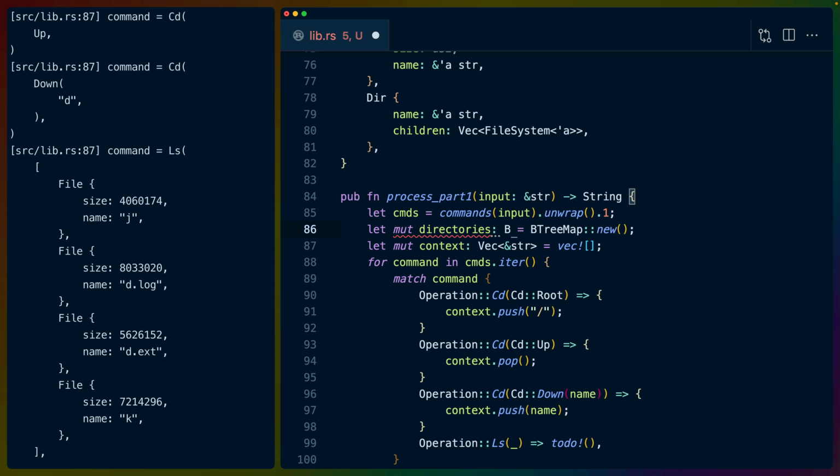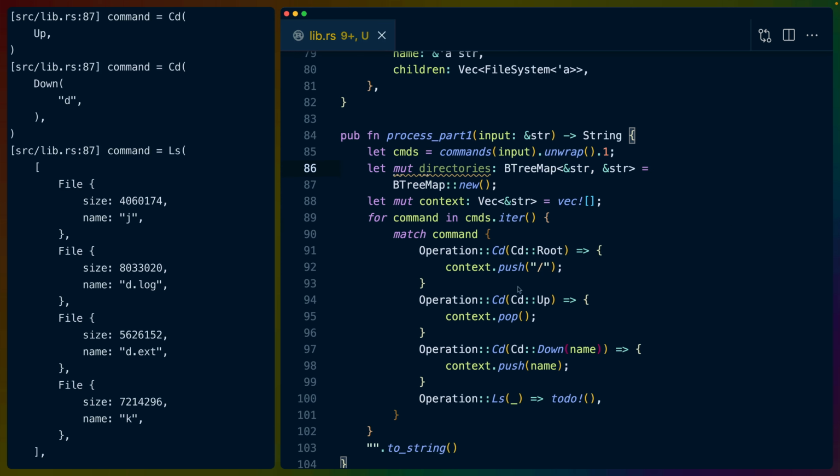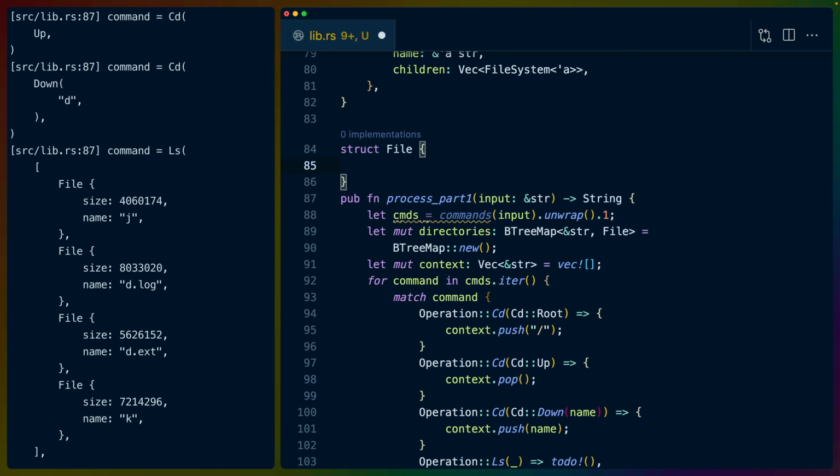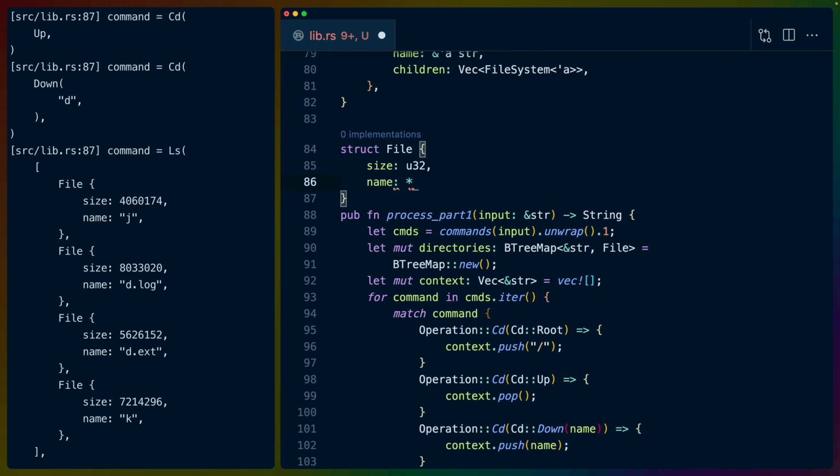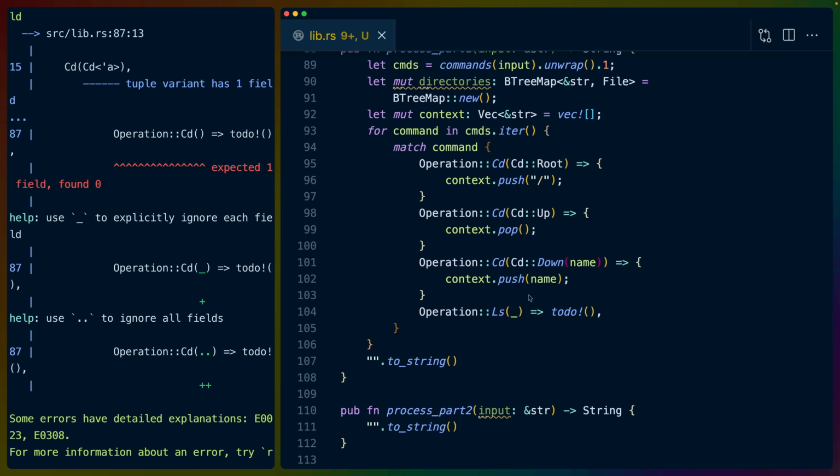So it's going to be a BTreeMap from, I guess we'll just keep going with string slices, right? Is that what we have here? We have a name and a size. So we're going to have a string slice for the directory context, and then what I'm going to call a file, individual file, because we'll be able to tell which one is nested inside of which one from the name. So a file is going to have a size, that's a U32, and a name that's a string slice.